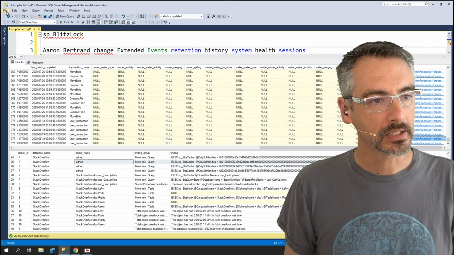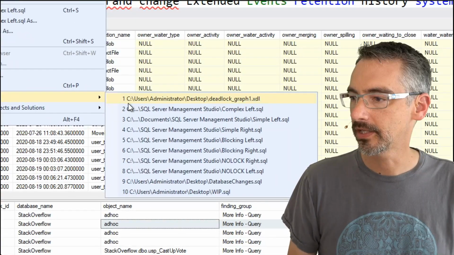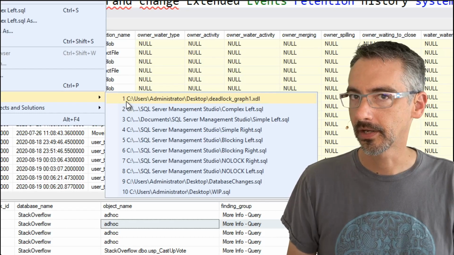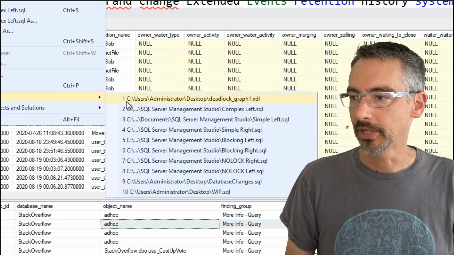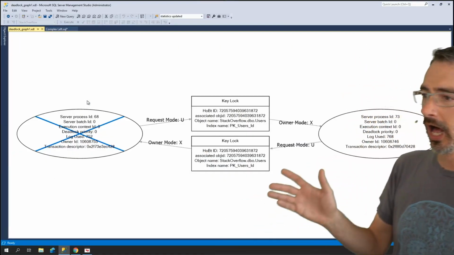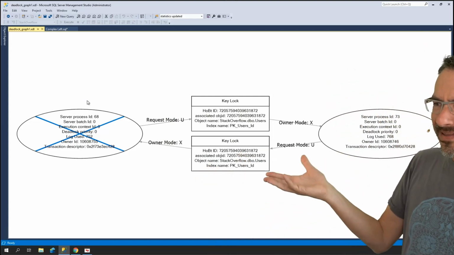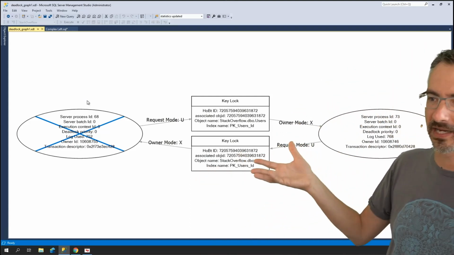No, I click File, and then Open Recent, and it's right in here in that list. This is going to sound really stupid, I know. But you click on it again, now that you've saved it, and oh, it's still ugly. Who wants to read this? This is terrible. This doesn't do me any good.